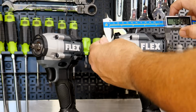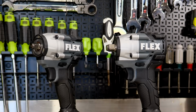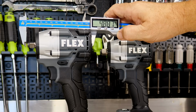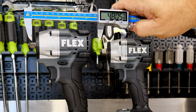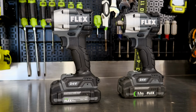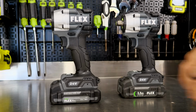Let's take a look here, front to back, less than 5 inches, so it looks like 4.88 on the 1/2-inch, and on the 3/8 drive, probably a little less. Yeah, so 4.8 on the 3/8 drive. So less than 5 inches from front to back, or tip to tail, as we like to say. And then height with the battery, right at 9.5 inches.